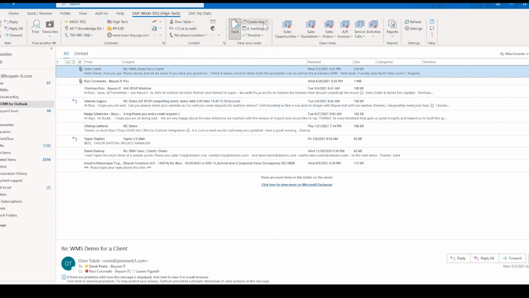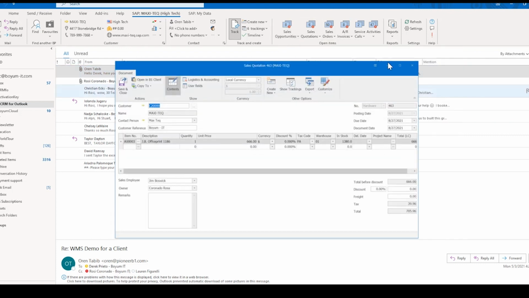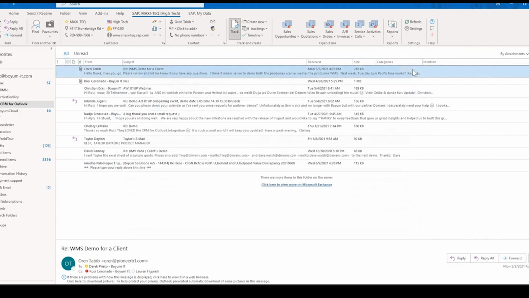So you can do all your customer relations here. You can, of course, always pull up a quote and copy it to a sales order from here also. Okay? Here, all the open documents, as I mentioned. You also can configure it, if you create a certain kind of activity, like a meeting, that it will also go on your Outlook calendar. You can do it the other way too.